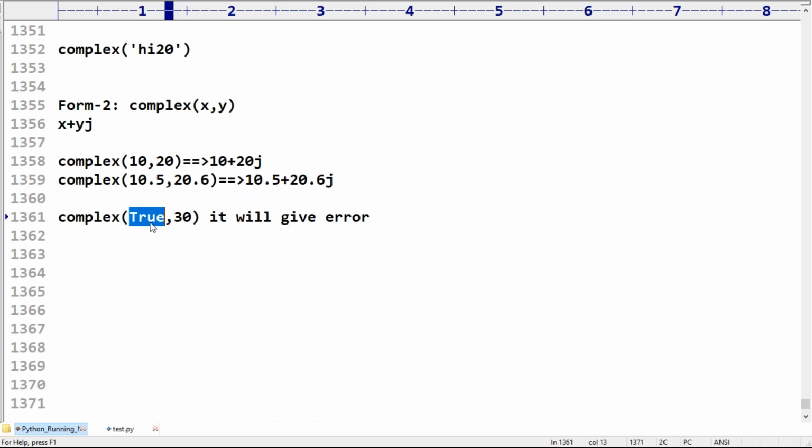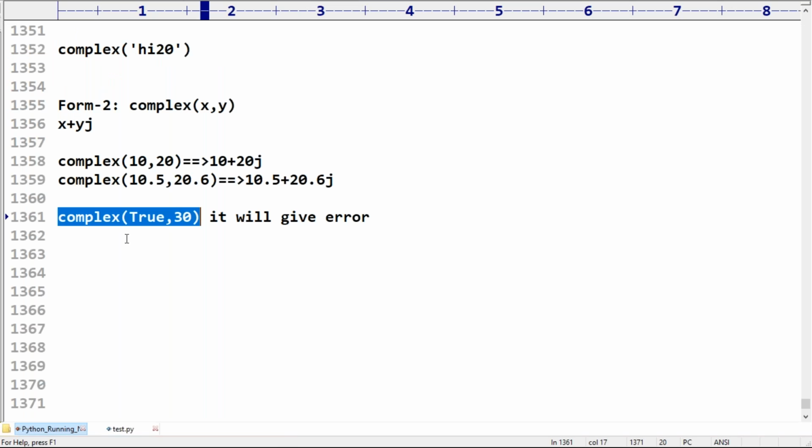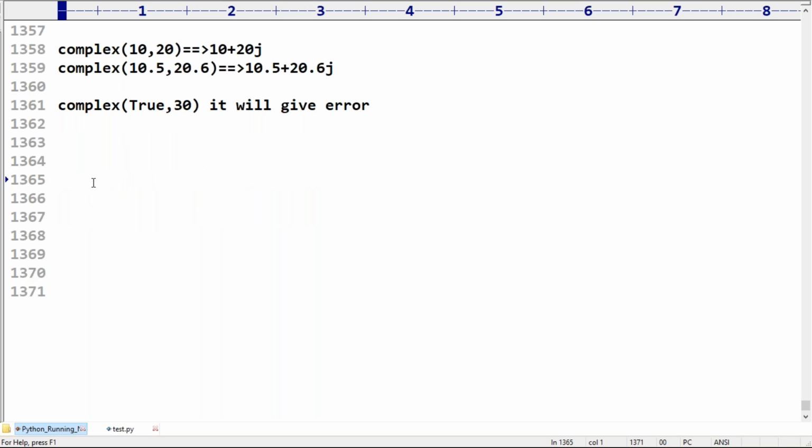Whenever it is a Boolean, internally its equivalent value comes into the picture: 1 plus 30j. Remember carefully, true means 1, because real part and imaginary part should be numbers only. So how to convert from other types to complex type?